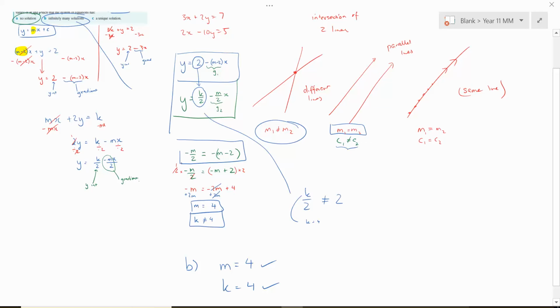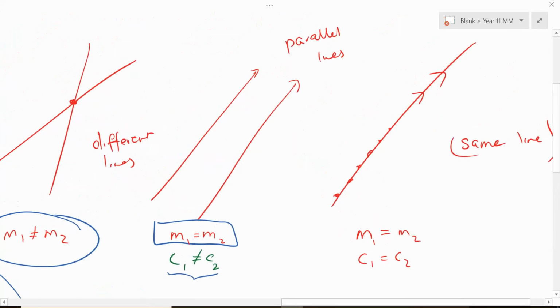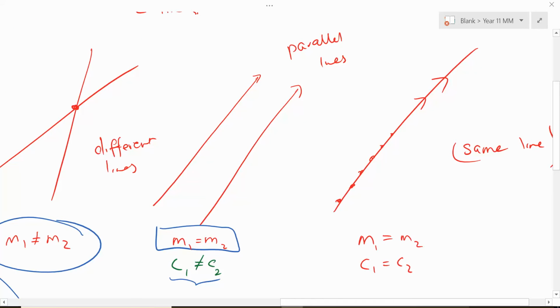And what was I teaching there? I was just doing exactly these 3 things I taught you here. You get 3 scenarios. Unique solution, no solution for parallels, infinitely many. And I'm telling you, this is what you're going to be doing in Spec, and you'll be doing this in next year's for matrices as well, and it'll be the same concept. Okay, so if you understand what I'm saying today, you'll be carrying on to next year as well. Okay?